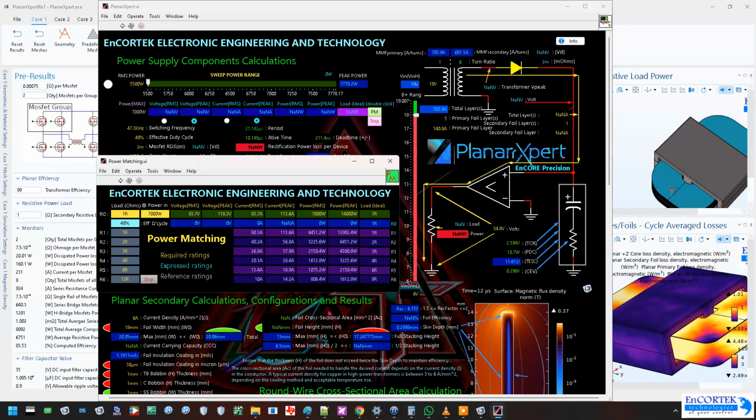You could put 12 ohms there, put 9 ohms here, but you have to put this to run first, so you can see the effect.